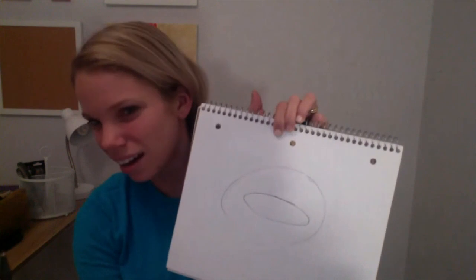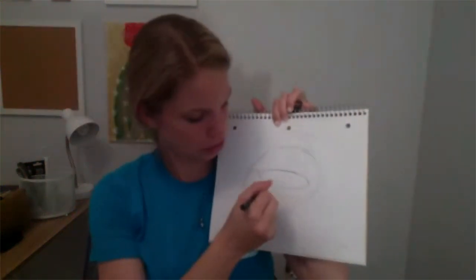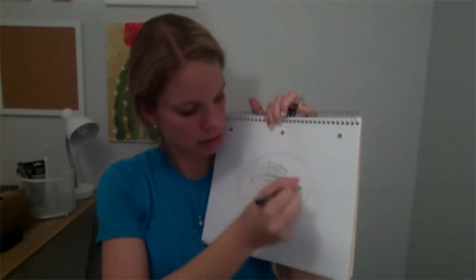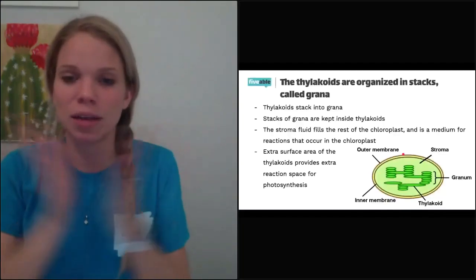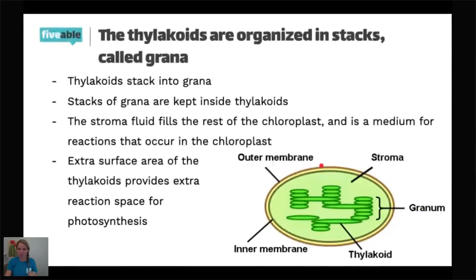That's not going to be as much surface area as if I just do 1, 2, 3, 4, 5, 6, 7, 9, 10, 11. It's not the same amount of surface area. So that's why we want to have a bunch more of those small ones instead of just one big one. More surface area, more area to do reaction, more photosynthesis. More photosynthesis is good because then we get more sugar. We like sugar.